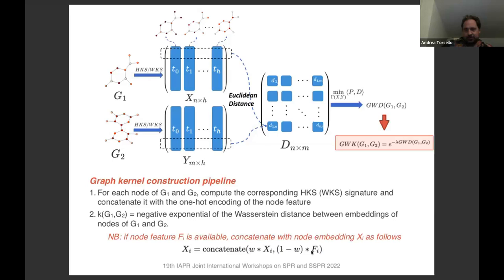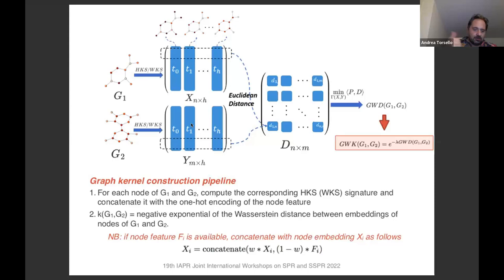And of course, Vert in 2008 showed that optimal assignment kernels are not necessarily positive definite, even if they're defined as a combination of positive kernels. The reason for that is that we lack transitivity in the correspondences. So let's say that node 1 in G1 might be mapped by this optimal assignment to node 2 in G2, and then node 2 in G2 might be assigned to node 1 in G3, but then you have no guarantee that node 1 in G1 is assigned to node 1 in G3. And the lack of that sort of transitivity is what hinders a proof of positive definiteness in general for assignment kernels.